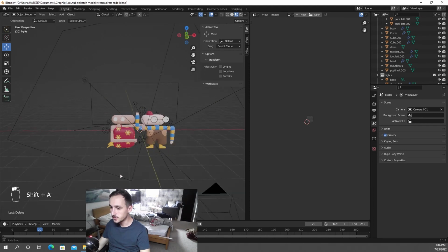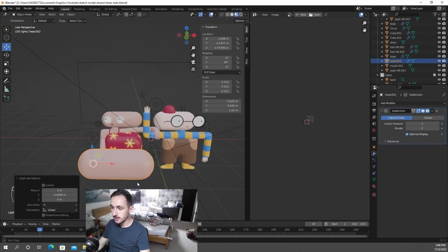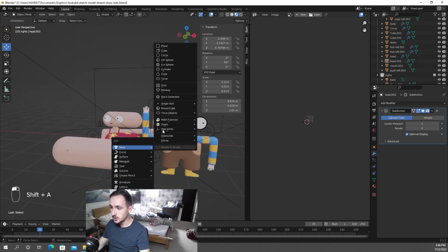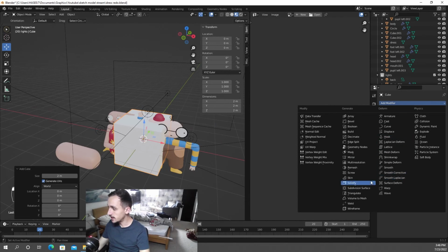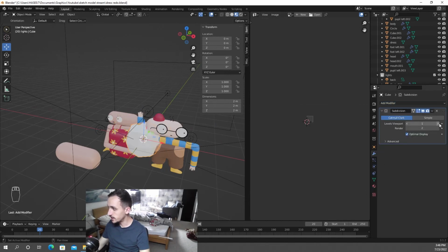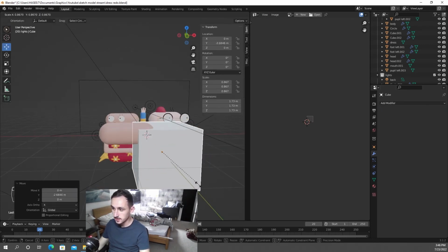Okay, so now to do the hair, we are going to duplicate her head, move it out a bit. We're going to create a cube. We're going to subdivide the cube by adding a subdivision surface modifier, crank it up to 3, and then apply it. Let's move it, scale it down.